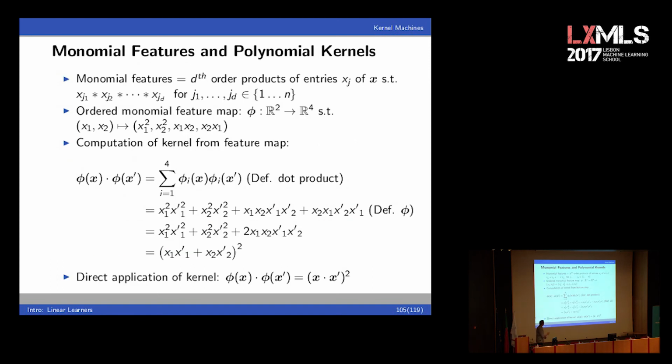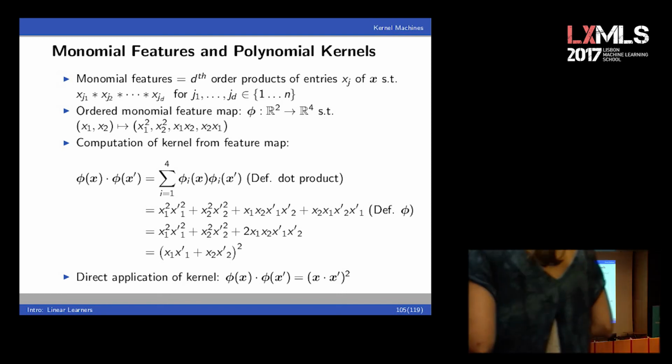So one of the most well-known kernels is the polynomial kernel. A kernel always corresponds to a feature space. So a kernel is basically an operator that implicitly pimps your feature space. It makes your feature space richer and more expressive. And so the monomial feature space takes the ordered monomials, all possible products of your features. This is a nonlinear operation.